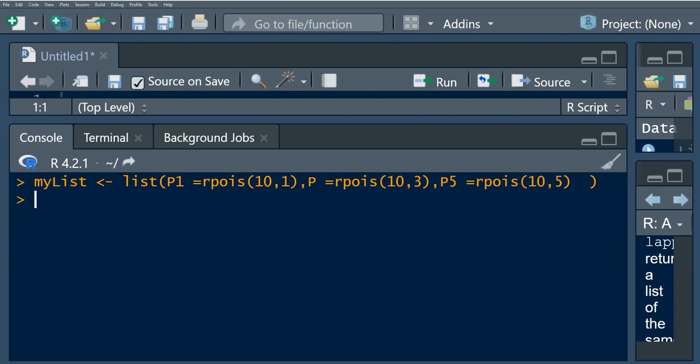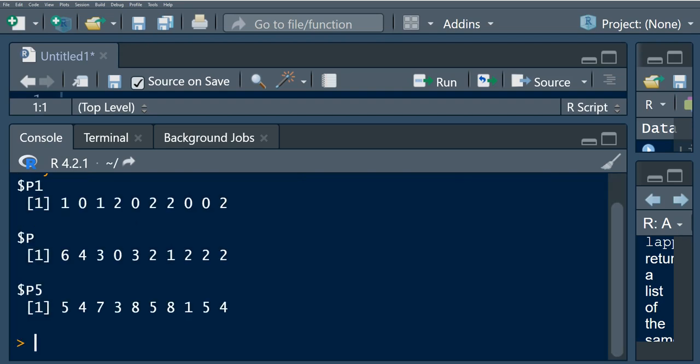The first one with lambda equals 1, the second one lambda equals 3, and the third one lambda equals 5. If I run my list, I observe that I have created this list of numeric vectors.